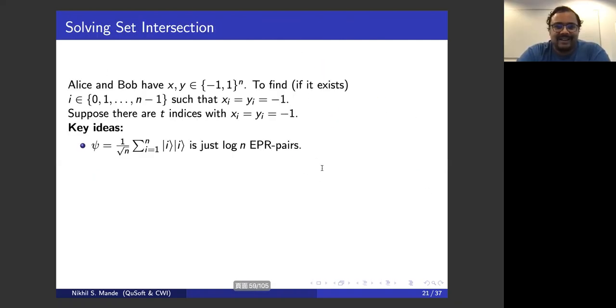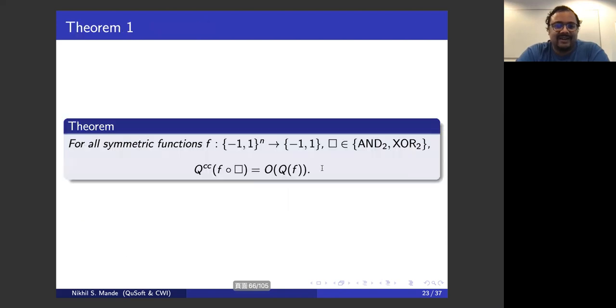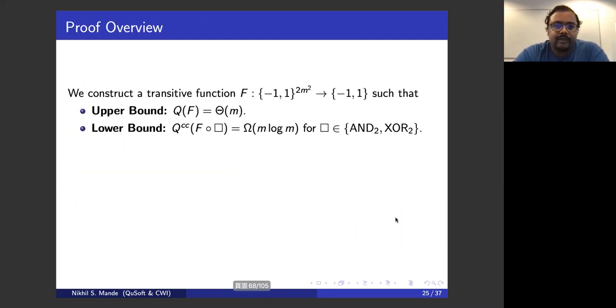Great, thanks. So let me carry on. And now the second part of the talk is we're going to say that there exists a transitive symmetric function for which the log n overhead is required over here, even in a stronger communication complexity model. So there's 3 parts to understanding this part of the talk. The second part is going to be understanding the upper bound. Third part is going to be understanding the lower bound. And the first part, and in my opinion, the hardest part, is going to be understanding the function we construct.